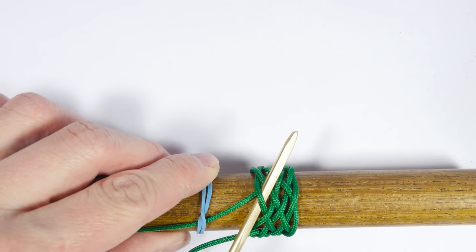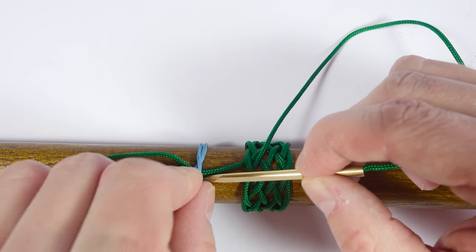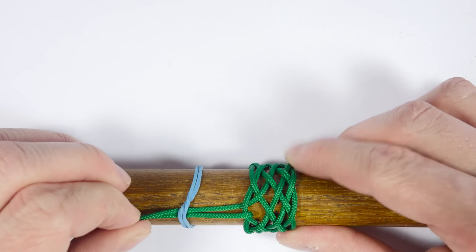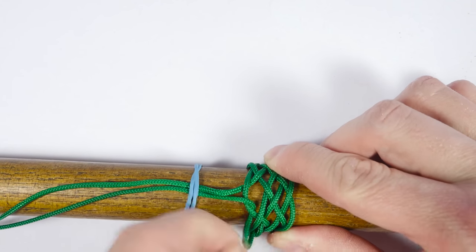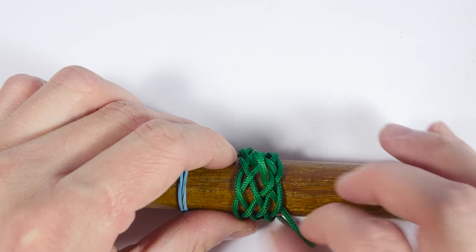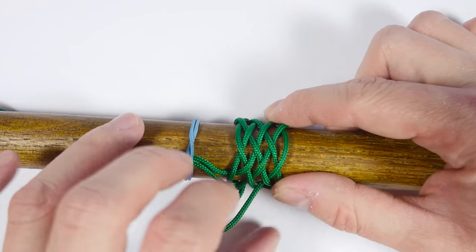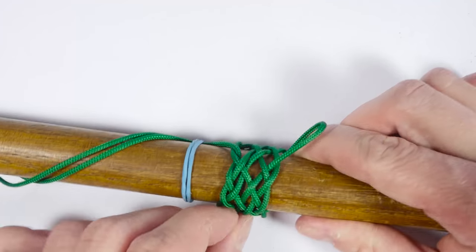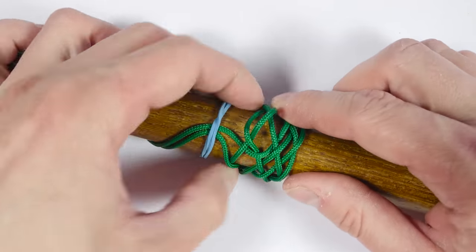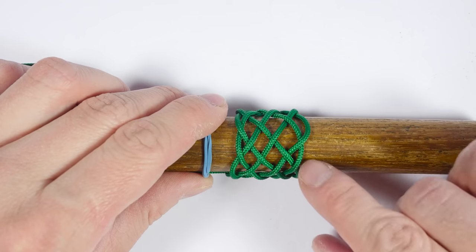Place your working hand alongside the standing hand, and this completes our knot. I'm now going to place the working hand here under the rubber band to keep it out of the way. Like this. I recommend taking a bit of cord and running it into the knot to loosen it up a bit. This is going to make the next step a bit easier. Our knot is ready for the second step, the interweave.